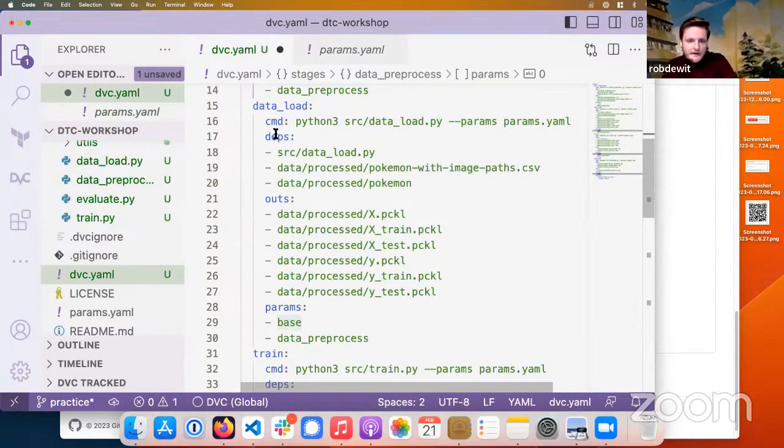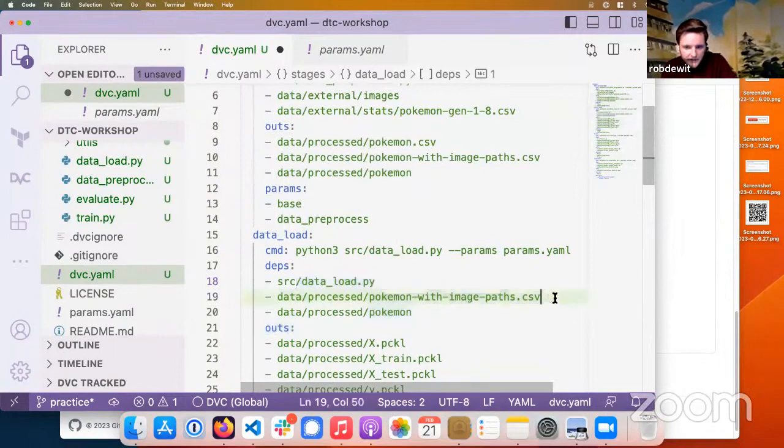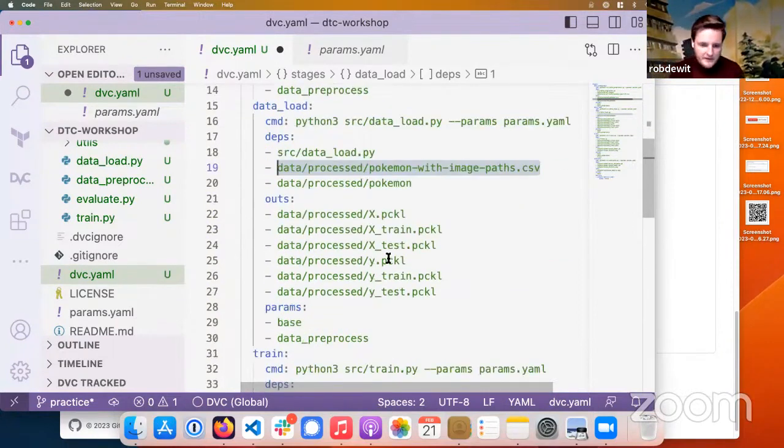For the next step, rather than only having outputs, we also have the dependencies from the previous step. So as you can see here, the data processed occurs as an output in this stage and as a dependency in the next one. And through this, you can create quite extensive DAGs. The one we're using right now is just a straight line, four stages subsequently. But at a certain point, you may get to a project where you can execute two stages separately from one another. And then they can both be dependent on the stage above it, and the stage below them can be dependent on both of those.